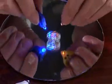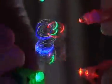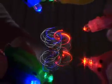Then you can illuminate them. And pretty they look. The lights dancing up and down. And they spin for about perhaps 2 minutes altogether. A pretty sight.